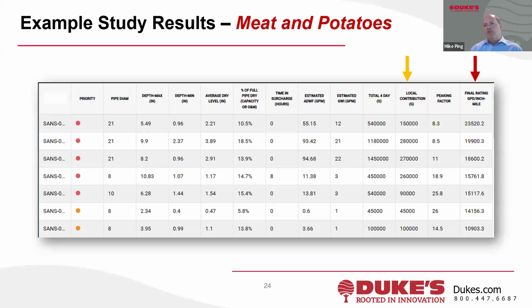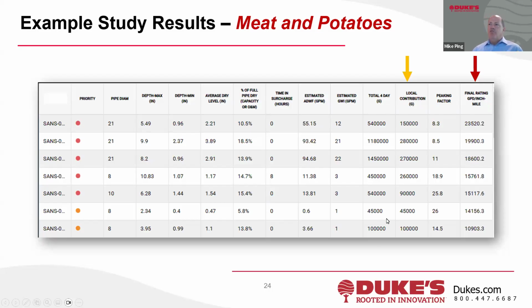So there's additional value provided just having that many data points throughout a study area. We run the time in surcharge, right? That's just the amount of time that the level is greater than the pipe diameter. Then we get into these estimated calculations where we're estimating the ADWF, or average dry weather flow rate, again in units of gallons per minute. The GWI, this column here, is groundwater infiltration. That's simply an indicator of groundwater infiltration. It's the flow values midnight to 5 a.m. that are called out. And then we have the total 4-day.